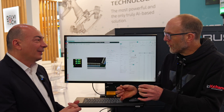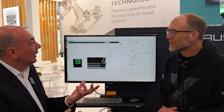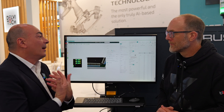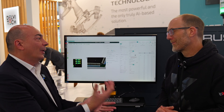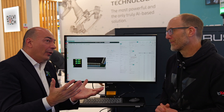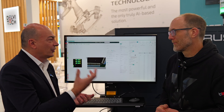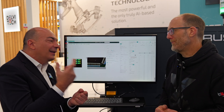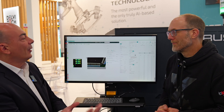Even with transparent glue? Even with transparent glue. How do you see something that's transparent? This is very complicated. We do it because inside our optical head we have a patented system using a polarized camera. We are capable with a polarized camera to understand where the glue is, detect it, and measure the thickness of the glue itself. On top of this, we are detecting very complicated components like connectors where the pins are in different rows, one behind the other. You cannot really reconstruct the 3D image, but you can detect it using the characteristics of the image itself — and to use those characteristics, of course, we use AI.